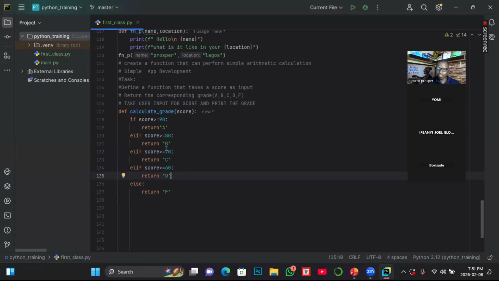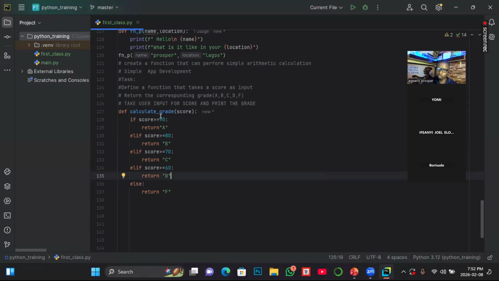So the question is, what about if somebody wants to check his or her grade and the grade happens to be 19.5? Would that be captured? It will not be captured now with the way you have written it. There's no room for floats.